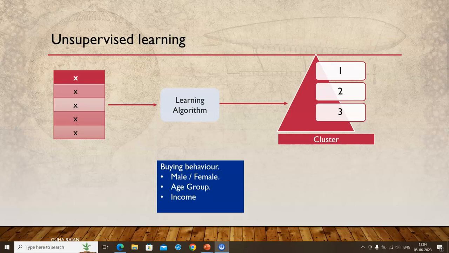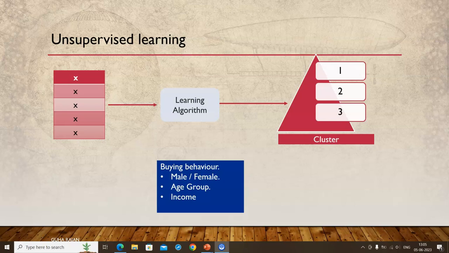Take for example a person who is buying Apple or an iPhone. If you look at their income group, it might be much higher than those who are going to get an Android phone.